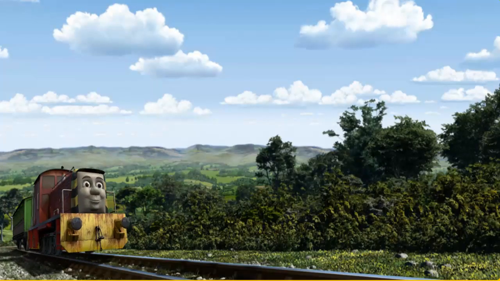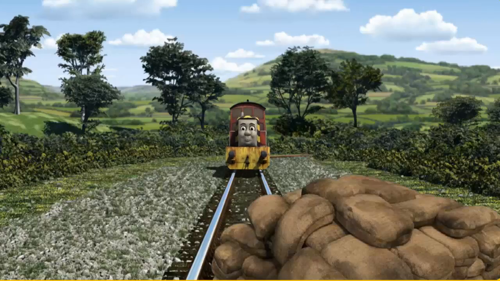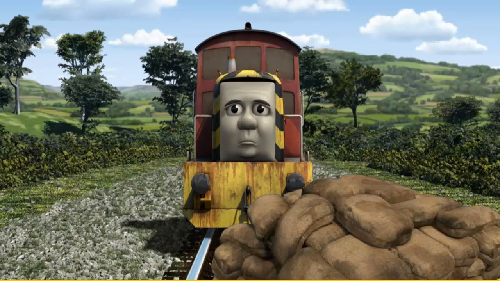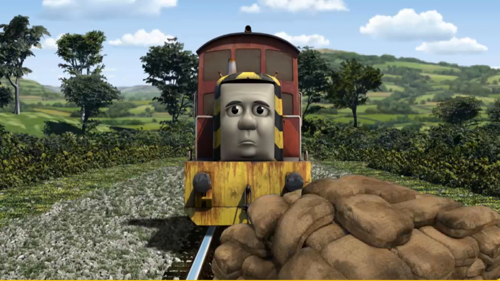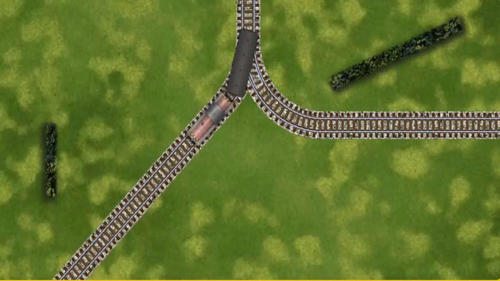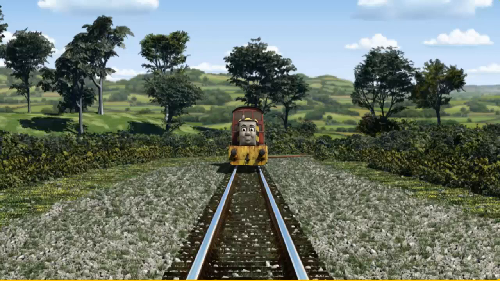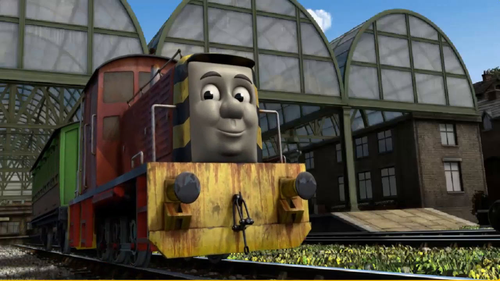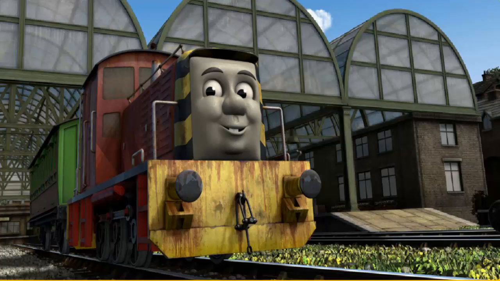Salty set out for Knapford Station. Suddenly, Salty had to stop. He needed to go a different way. Show Salty the track that goes nearest to the shortest hedge. All clear. Salty arrived proudly at Knapford Station. With your help, he was right on time.